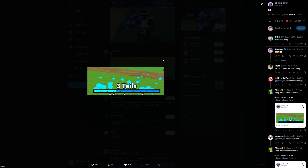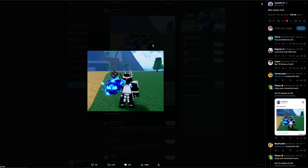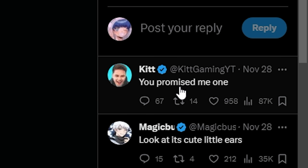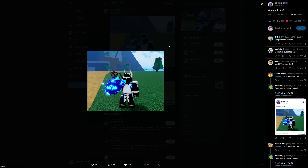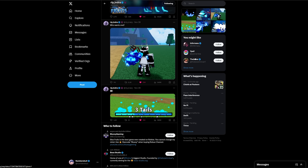There is going to be a V ability that transforms you into the actual kitsune fox itself. Scrolling past the three tails picture, Indra posted a picture of himself holding the kitsune fruit, asking who wants one. Mr. Kit Gaming himself was promised a kitsune fruit and he dropped a video of him holding it — but he was not allowed to eat it. They teased him by letting him hold the fruit but not use it, which would have been really cool to see the abilities.